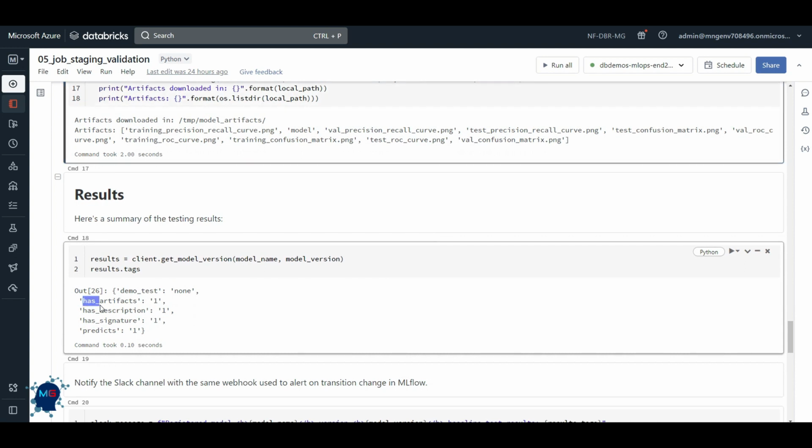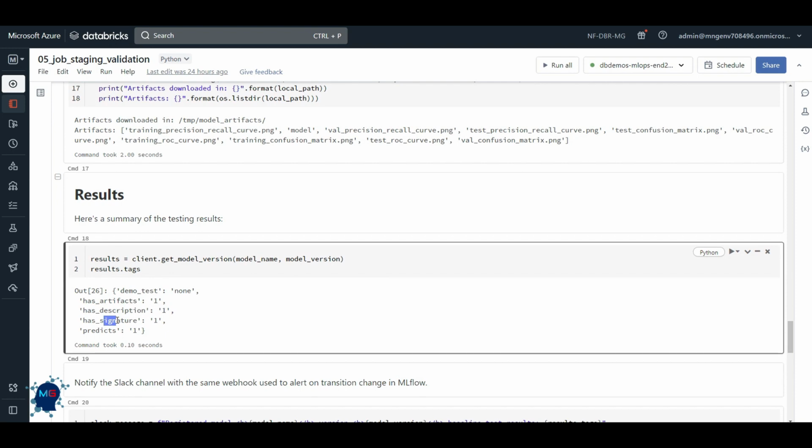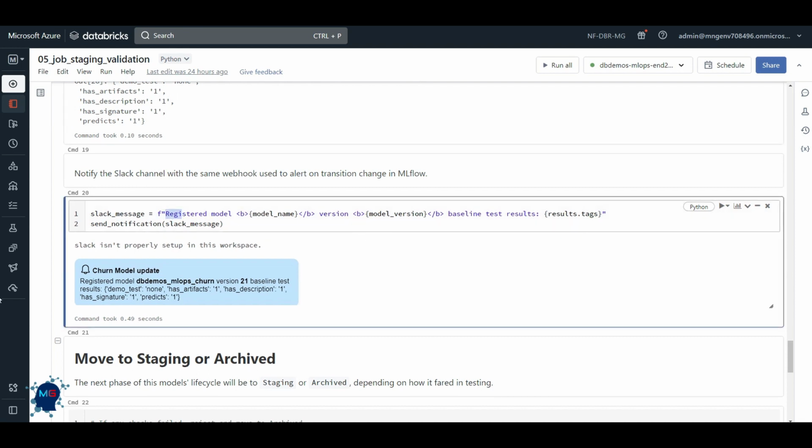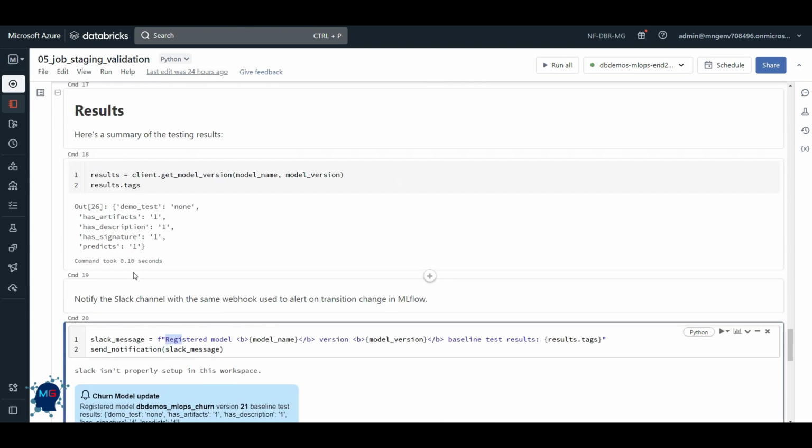Does your model have an artifact? Yes, that means 1. It has a description? Yes. Has a signature? Yes. It can predict and works? Yes. Then it will, let's say, send a message to a Slack channel that your registered model got approved to go to staging, along with these test results.